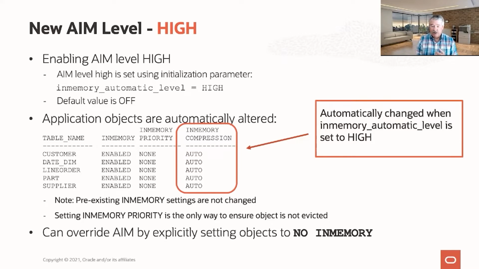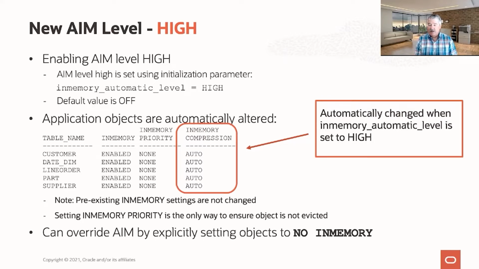So it wouldn't be Oracle if we didn't give you choices, and we do give you choices. And I did mention the priority thing. In-memory priority is the way to ensure that an object cannot be evicted. This is something that I don't think is clear, so I'll show you a little bit. If you set in-memory priority to anything other than none, that object will get populated and will not be eligible to be evicted by AIM. So that's the way you get around having objects evicted, even if maybe their usage isn't very high, but you want that object to be in the column store. And lastly, if you explicitly set an object to be no in memory, then AIM won't make it eligible to be populated.